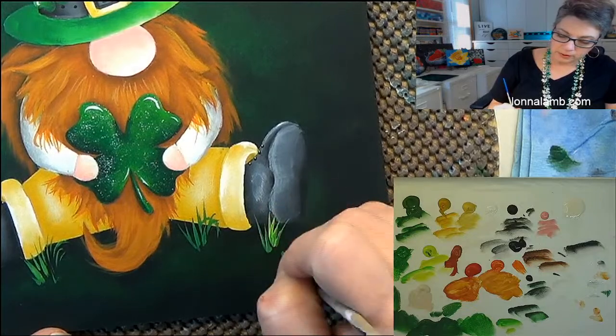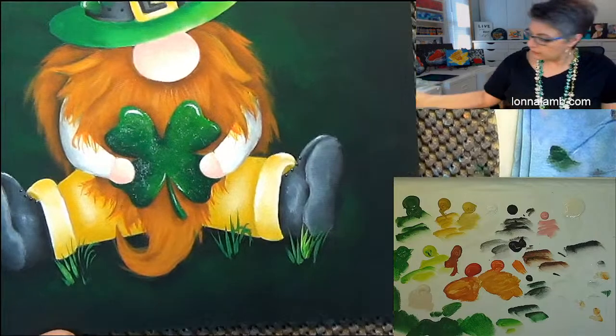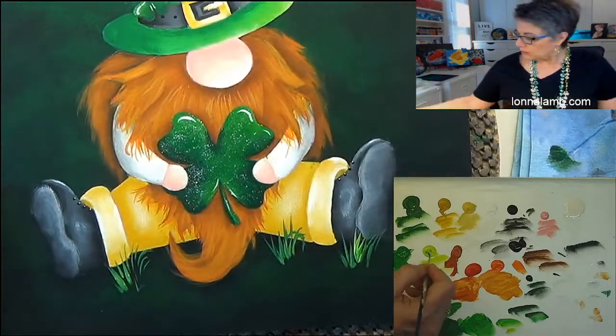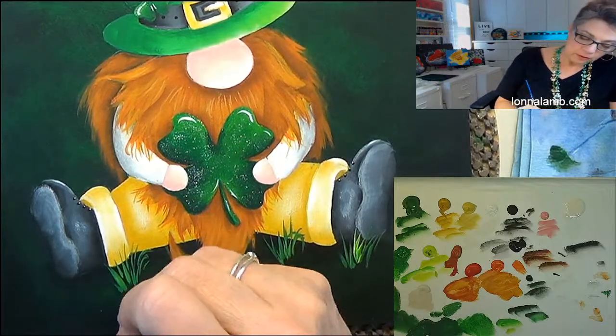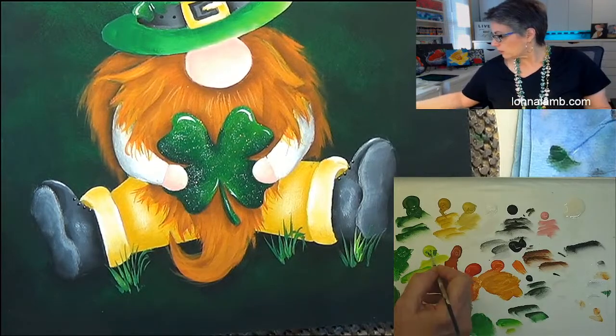I'm just pulling up some little ones with the tip of the brush, just being fun with it. Don't stress about it. They're just grasses. Maybe a few lighter ones in here. Well, that one needs some darker ones, so let me put a few darker ones in here. And then I'm just going to get all those colors on my brush.